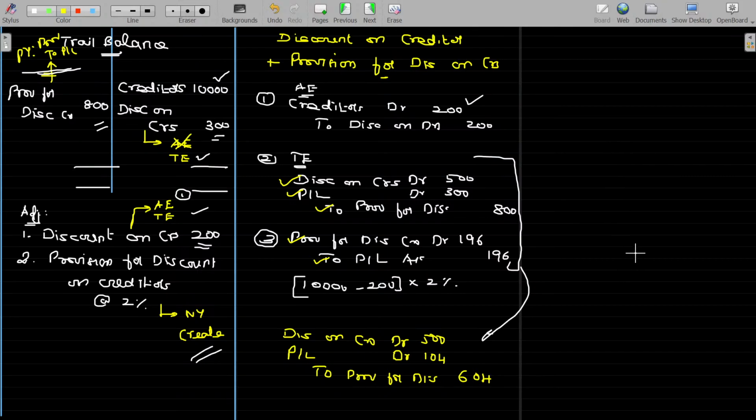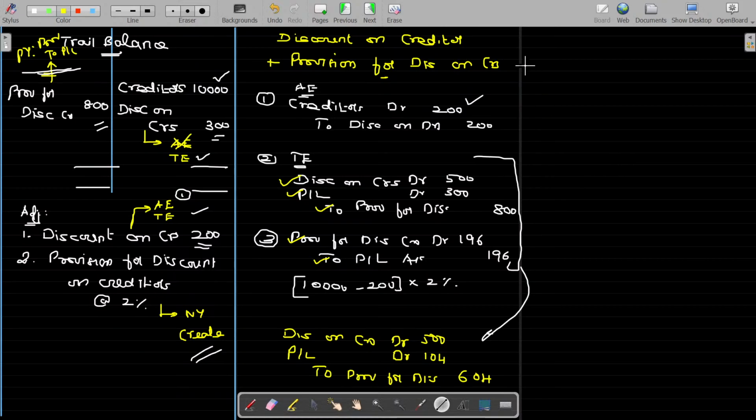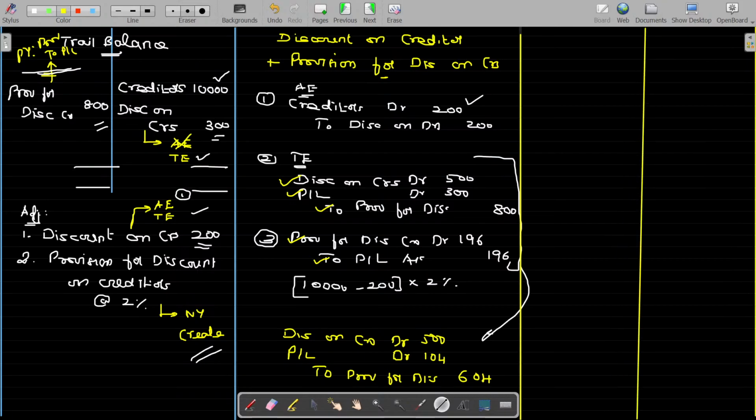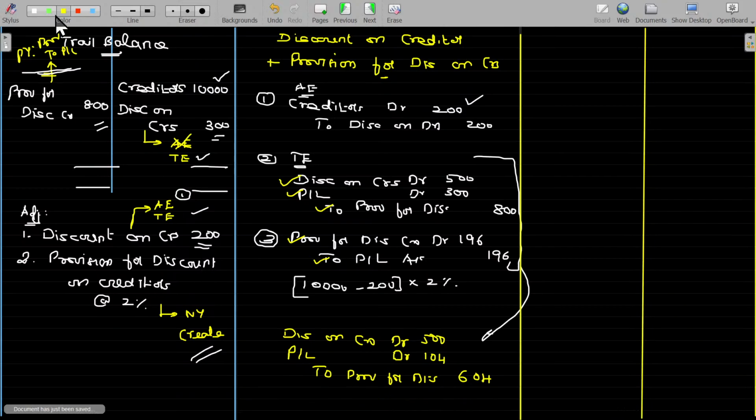How this will appear in the P&L account as well as balance sheet, that extract. If you want to show that, I may show that also now. Now I am going to post the number 1 and number 2 directly rather than two individual entries here. This way also you can work out. This is up to you to decide. We'll start with the creditors account.